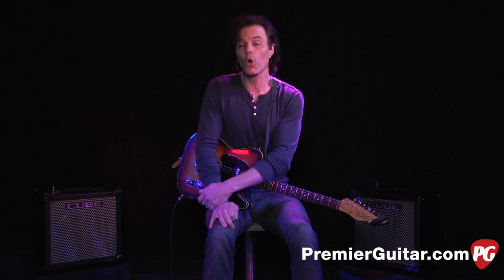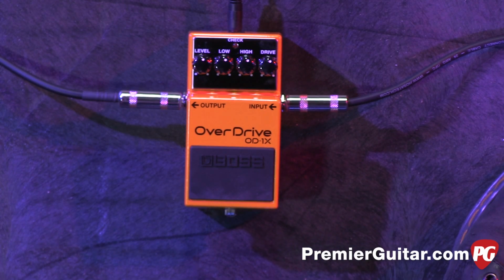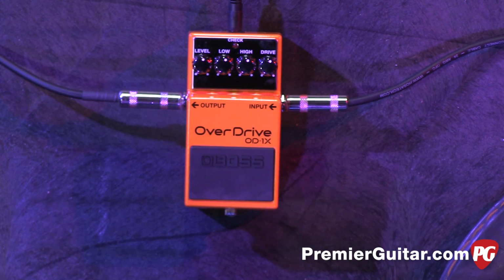Boss has released over 100 compact stomp boxes since 1977. So that's 37 years, I guess, roughly, of technology and trial and error that's led up to this. And it's really an impressive design, impressive culmination of all that work.